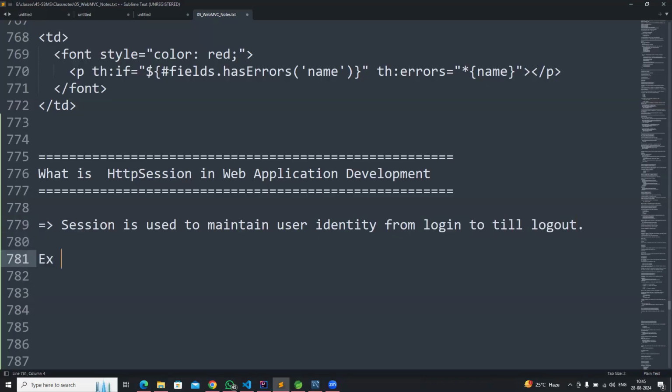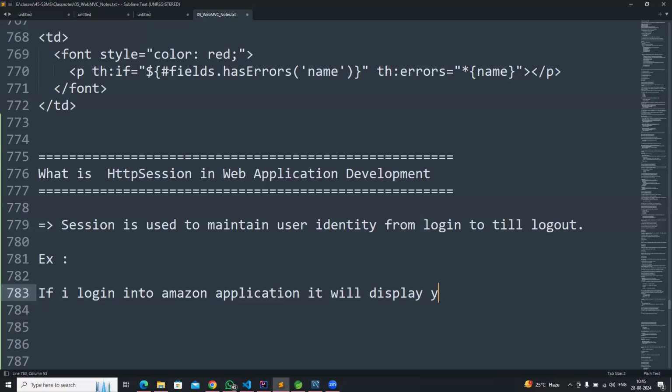For example, if I log in to the Amazon application, it will display my orders history.